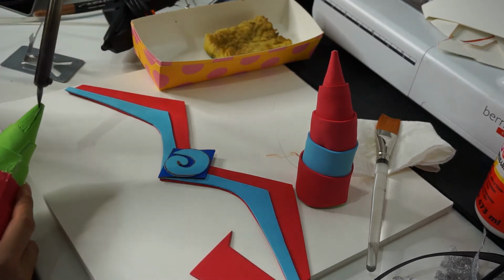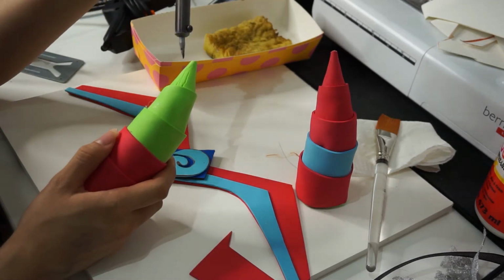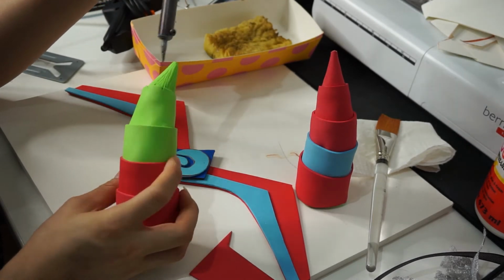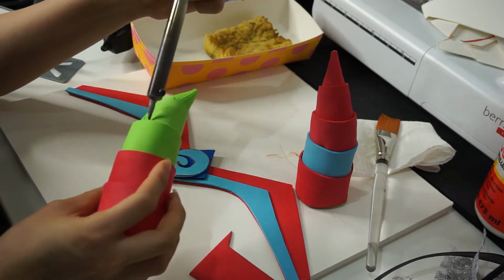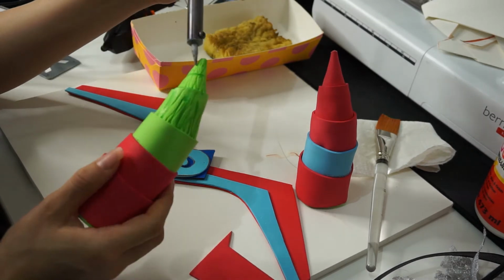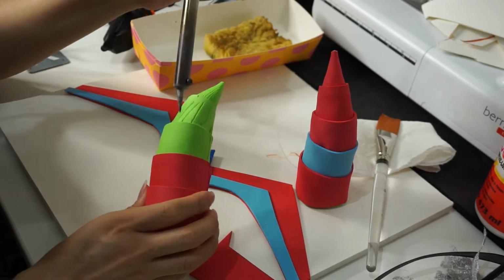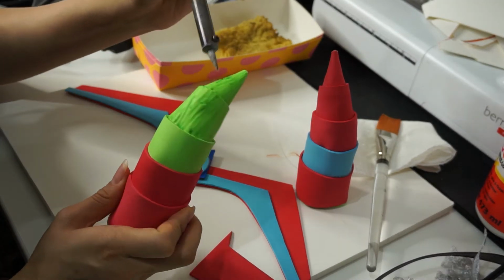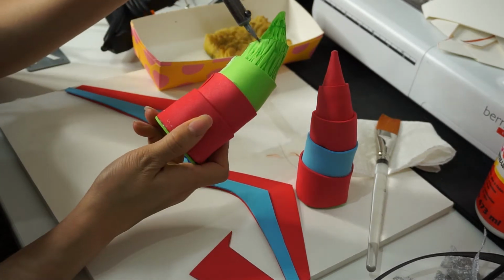The tighter you want your horns, the lighter you want to go. The deeper you want your line to be, go ahead and sink it in just a tiny bit more. Be careful not to burn it really hard, otherwise you can't go back and then you have to start all over again. Notice that I already have 2 horn pieces here and they're mismatching colors. That's because foam sheets are pretty inexpensive and it's nice to work with that.